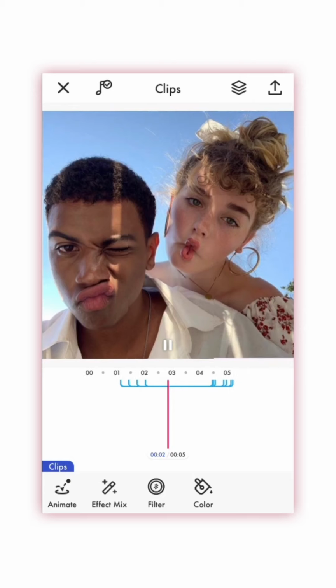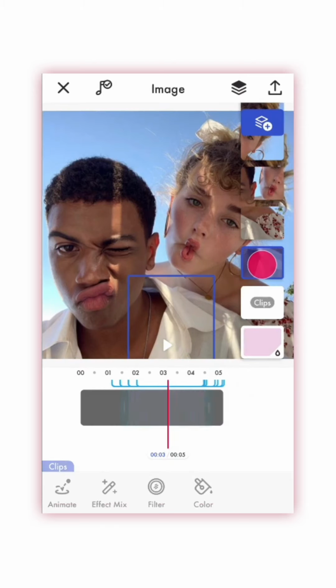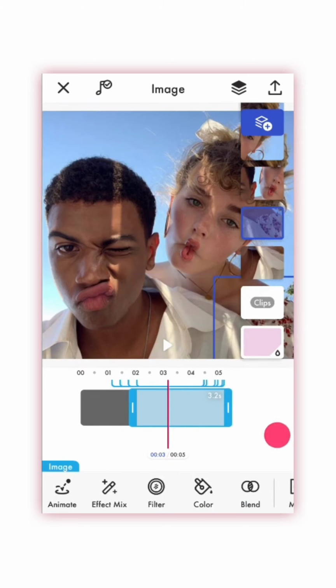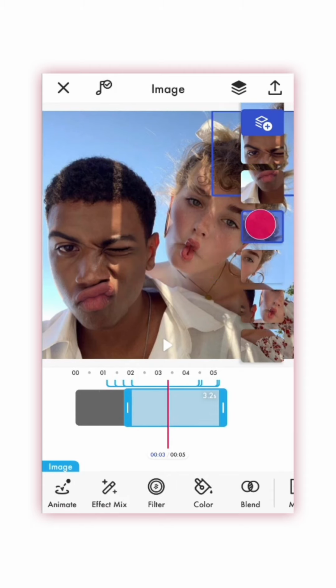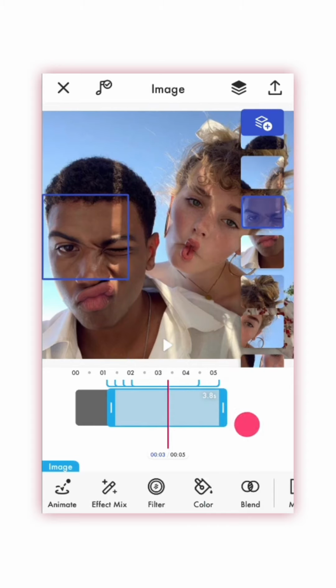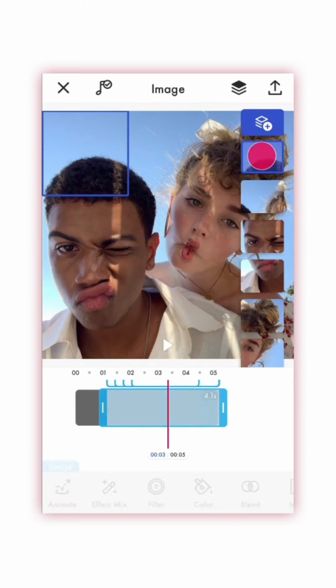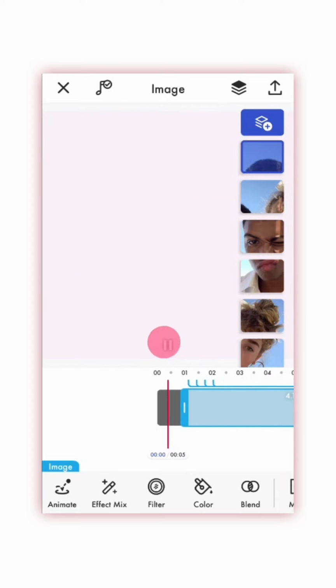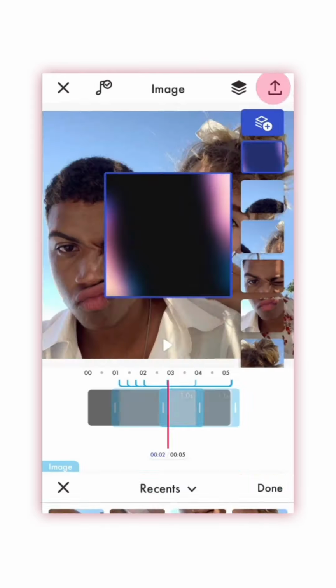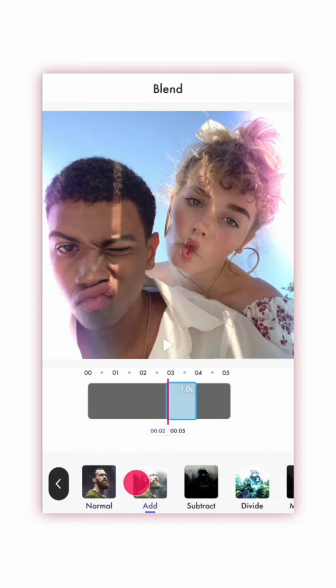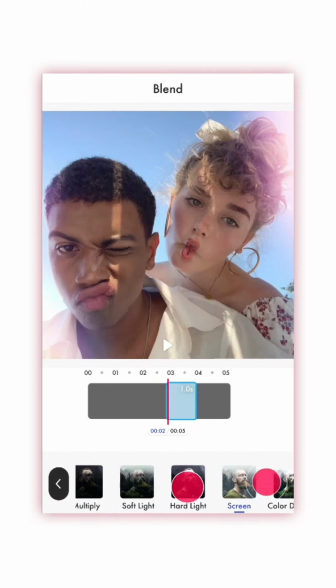But after you finish this whole transition, you don't have to be done. I wasn't done, of course, but it's all up to you. I decided to add an overlay, a pinkish orange one, and you can use the blend effect. I think the screen one works best, and it'll make the color fade out, so it's just the coloring. And I put this at the border to add a nice touch, but you don't have to use that. You could always use touch magic, GIFs, whatever.